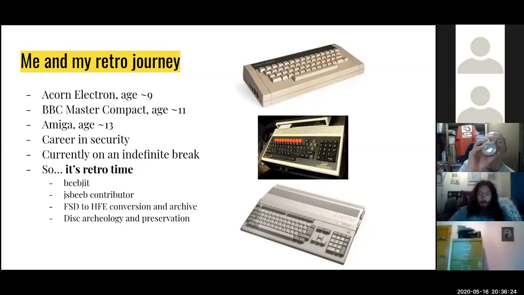I think what happened is Acorn had that manufacturing wobble where they had a bunch of surplus after one Christmas, and so these Acorn Electrons were going super cheap, and my mum just picked one up on the off chance I might find it interesting, and I did. That was upgraded to a BBC Master Compact. Loved that machine with its crazy 3.5-inch drive. And then later went the Amiga route, also a very interesting machine.